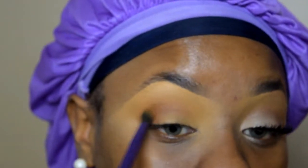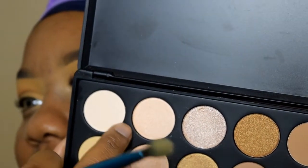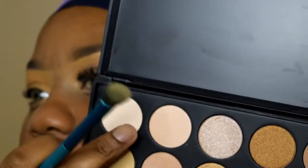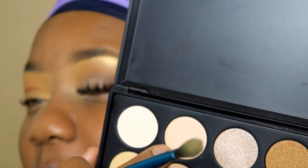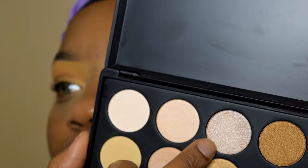Going back with the same brush I did my transition color with, I'm just going to blend the colors together one more time. And now I'm going to go in with the lid color. So I took this pearlescent color. It's like a satin eyeshadow, so it has a little shimmer to it, but it's mostly matte. And then I also took the slightest bit of this shimmer shade. And when I say the slightest bit, I really mean the slightest bit.